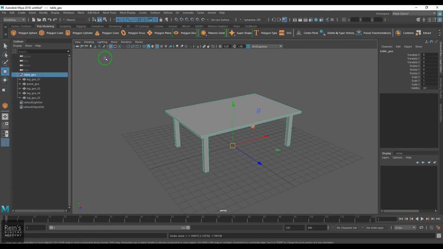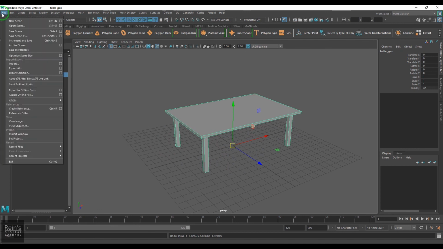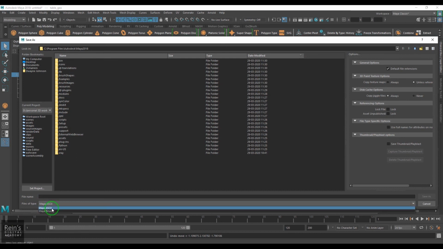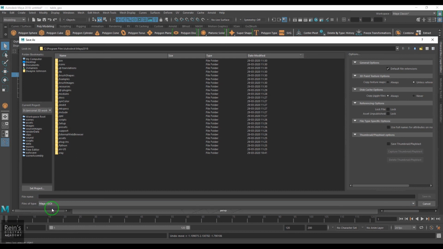Okay, so once you have made your first scene, go to file, and then we have the save scene option. We have 2 formats in Maya, Maya ASCII and Maya binary. I'll call it MA or MB format.